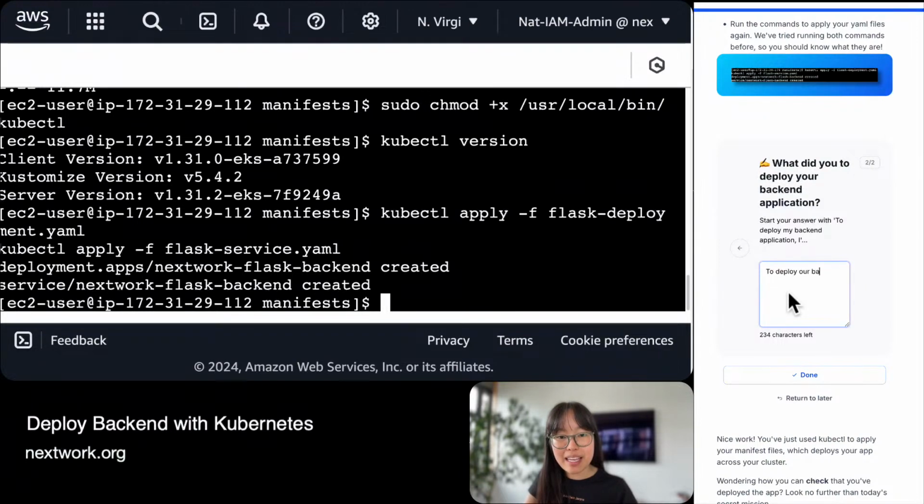To deploy our backend application, we applied the manifest files that we created.